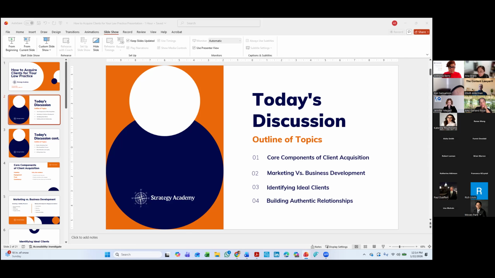So in the marketing space, marketing is equal to visibility. That's where you're doing one to many. You're telling the masses about you, about your practice, and what you offer. Versus business development, which is more on the engagement side, where you're being active with individuals. You're building one-on-one relationships and solidifying them in a way that makes them so secure, so sticky, that once those clients convert, they keep coming back to you and they keep sending you referrals.